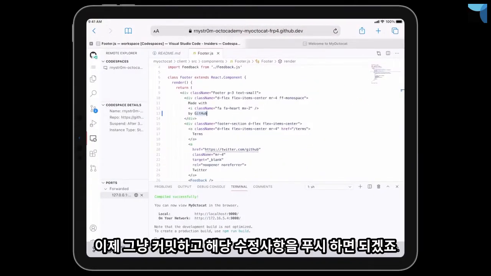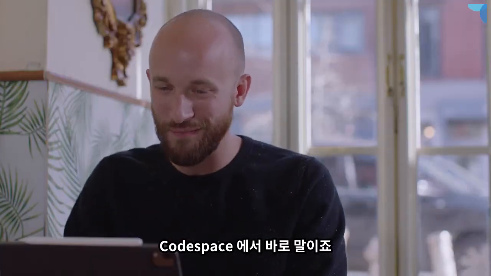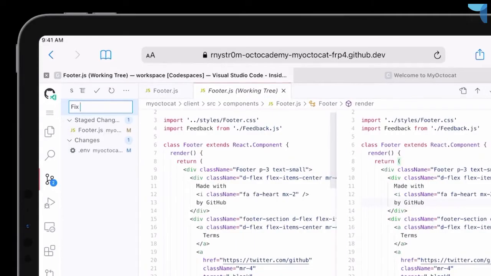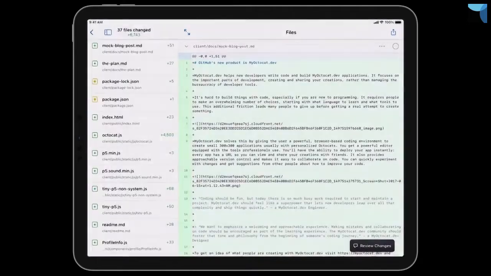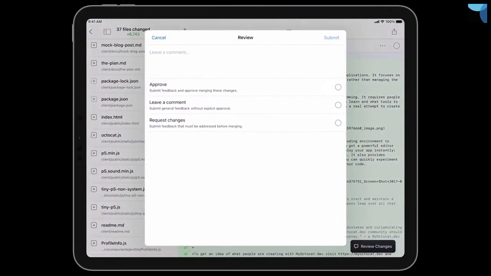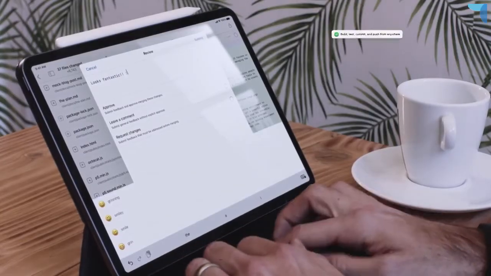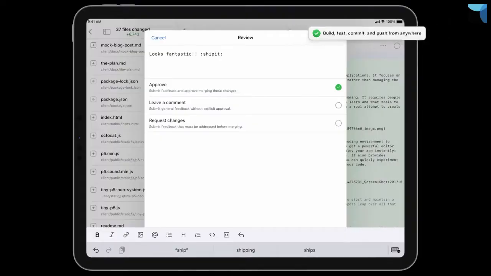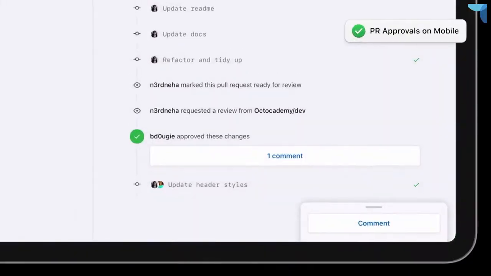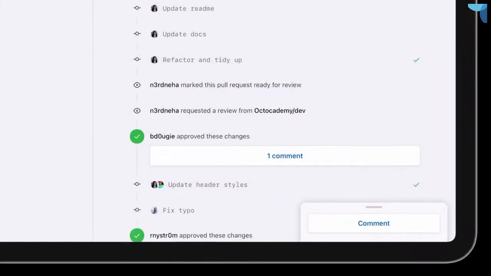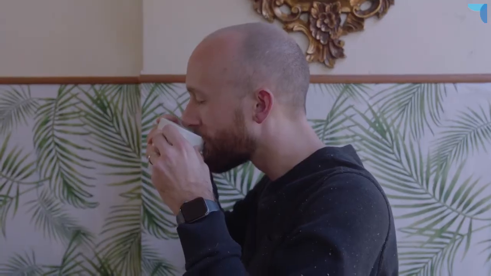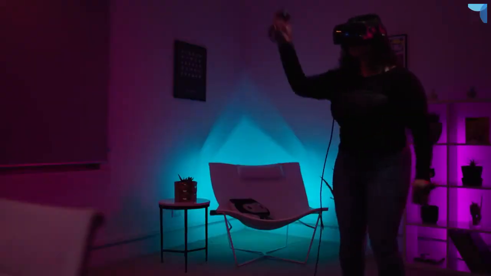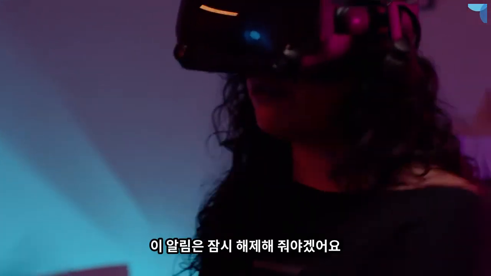Now I can just commit and push this change right from my codespace. Yeah, I'm gonna snooze that notification.